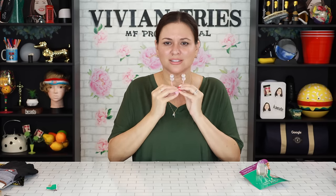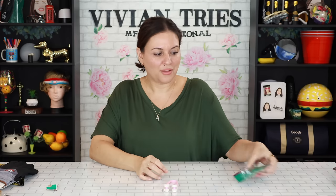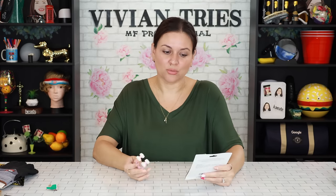It feels good, it's relaxing, it feels nice on my skin — but is it moving blood, circulating, brightening my complexion? Absolutely not. And it is so thin, it's going to snap if your face is not petite. I love Dollar Tree, but some things are silly. There are so many great things at Dollar Tree you can spend those five quarters on — don't spend it on this. I'm going to give the face and neck lifting roller one Vivian head because it's relaxing. That's it.